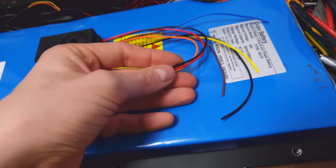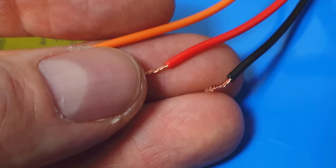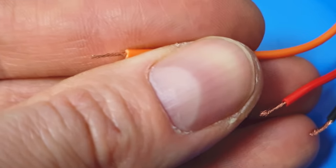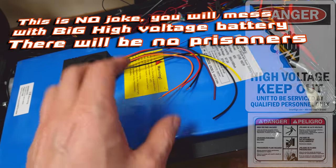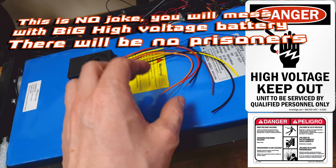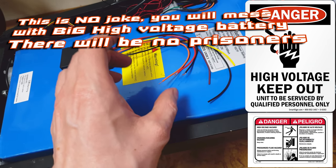Now the question is where to connect those three cables. The black one is ground. The red one is voltage from the battery, and the orange one is BCC — this is also voltage from the battery. And here is the tricky part. Be careful — don't do any kind of short circuit, because here we have cables going straight from the battery.